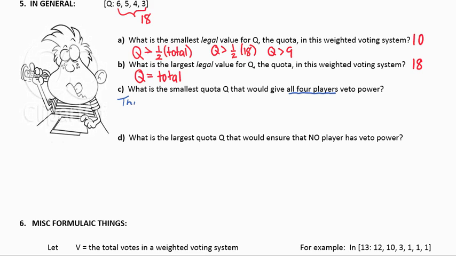In order for player four to have veto power, that means that player one plus player two plus player three put together can't win. In order for player four to have veto power, then the other players cannot combine their votes to win. When I look at the other players, one and two and three, I end up with 15. They have 15 votes put together. So if 15 votes can't win, that means the quota must be higher than 15 votes if player four has veto power. That means the quota could be 16 or 17 or 18. It can't be 19 because that would be illegal. So any of these would give player four veto power.